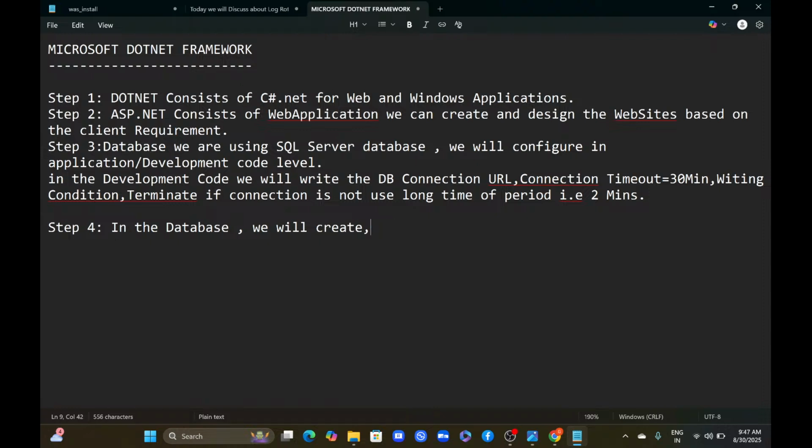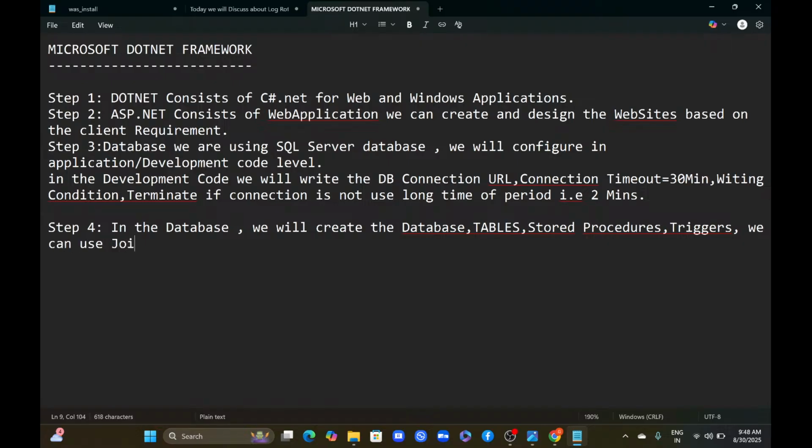DB means database. We will create the database and tables, comma, stored procedures. I will explain what stored procedures are. Stored procedures, comma, and triggers, and etc. Many more. And joins, and we can use joins.